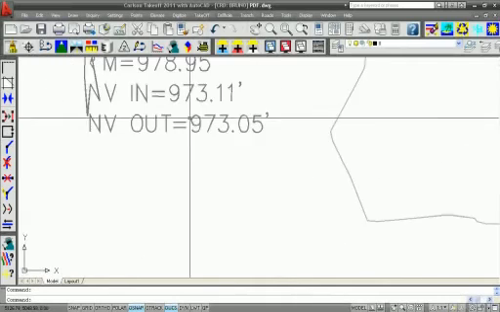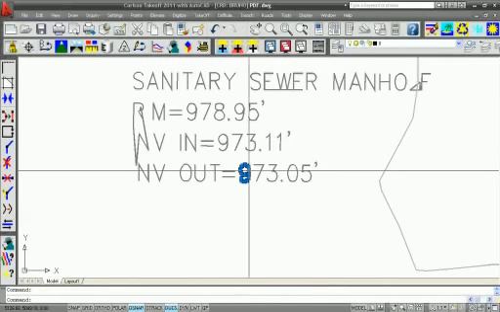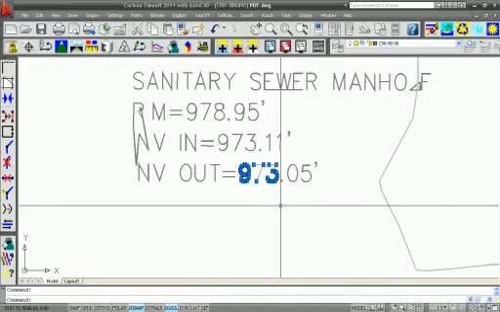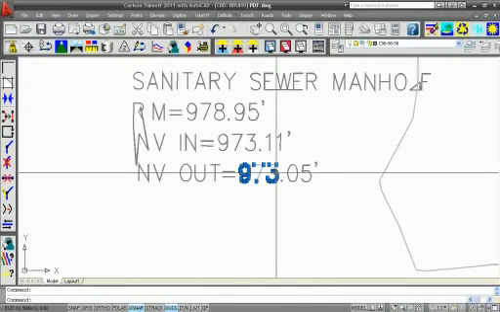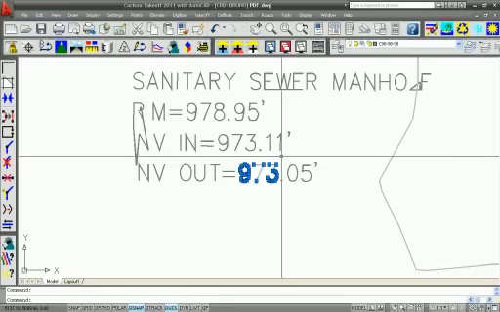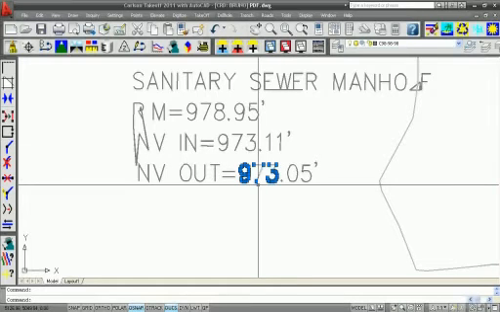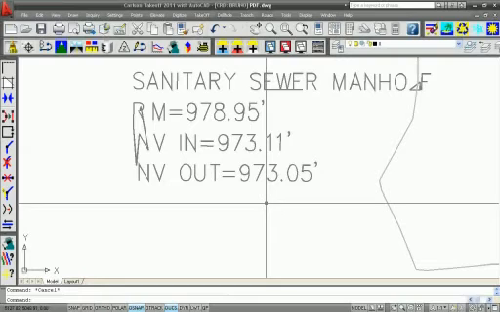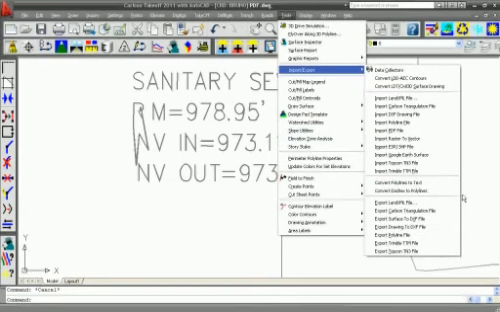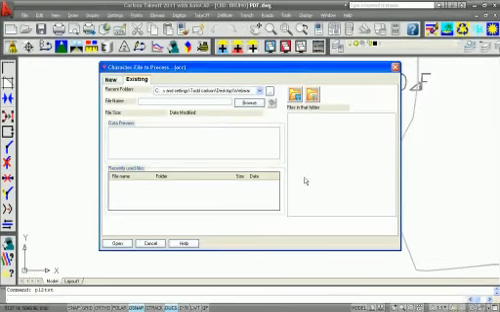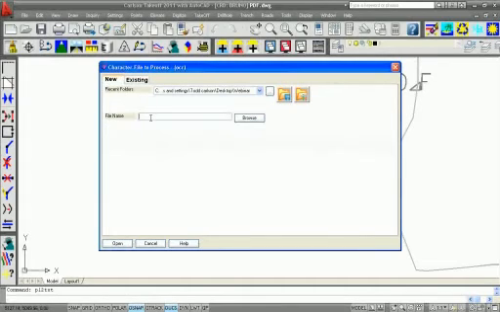Another new routine that we have is the ability to read text that's in the drawing and convert it into actual text. Well, this right here is just line work, not actual text. But we can now convert this line work into a text value. That command is under Import Export, Convert Polylines to Text. Okay, and what you need is a character file.